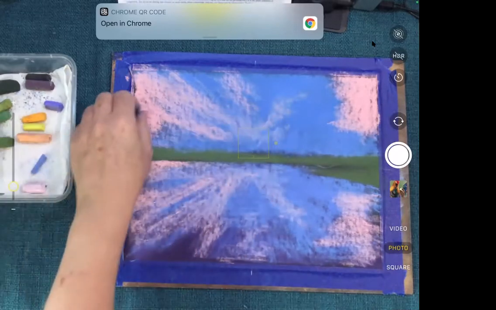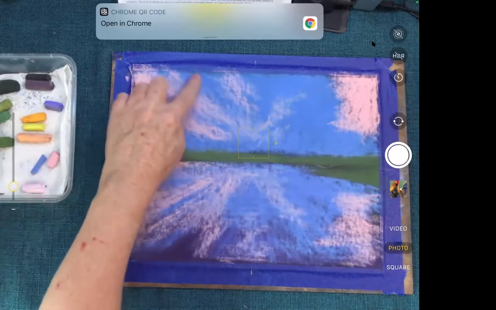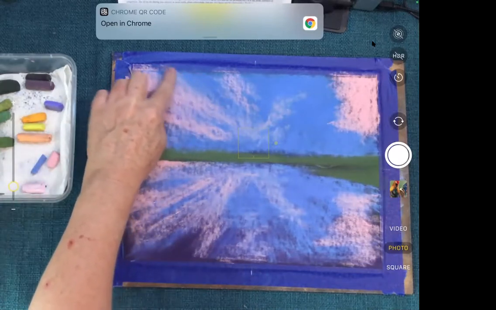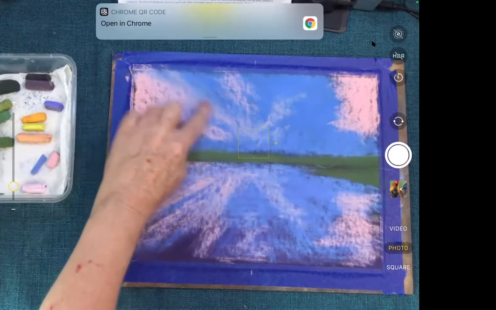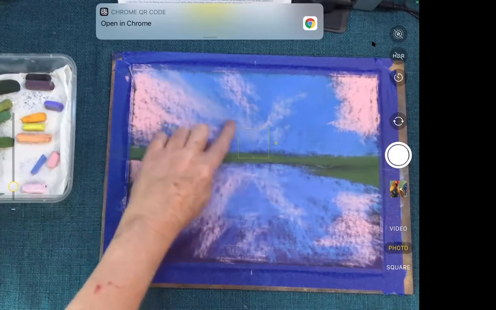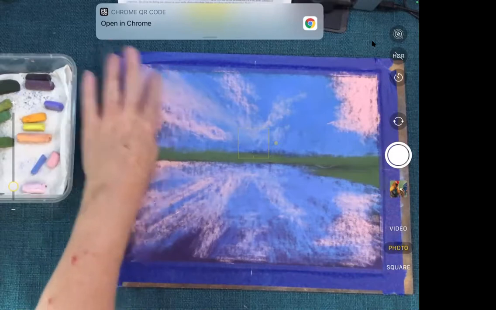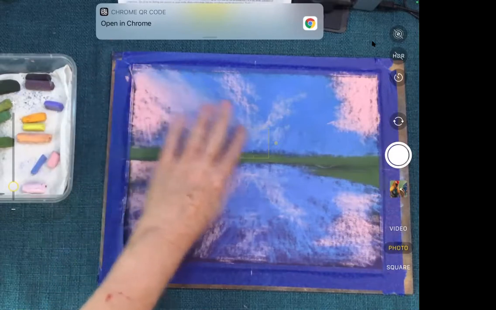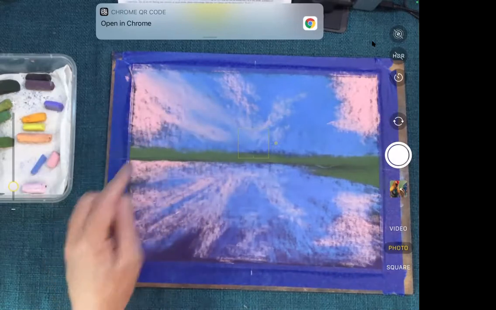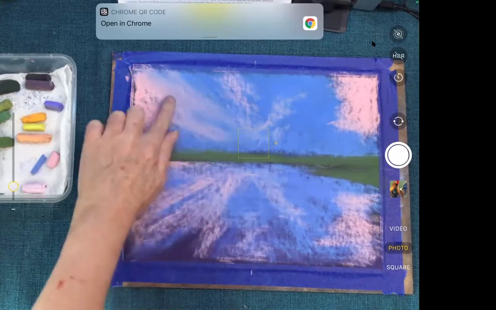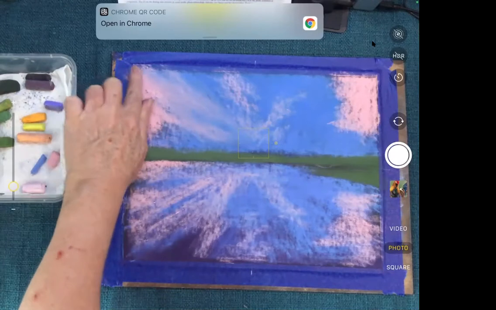Okay, and so now I've got that on there, I just want to get my fingers into it and start to push it around a little bit and soften off some of these marks. And if you press harder, then you're going to blend the blue and the pink together. Again, making sure that you rub it in the direction that the clouds are going in. Because they're going in this lovely angle that all come from the middle, make sure you're pulling that pigment out in that direction. And see, as you pull it, it starts to emulate that shape, and you can almost feel the wind blowing the clouds in that direction.